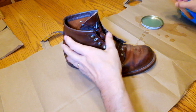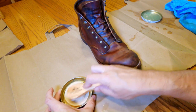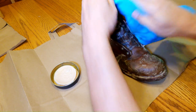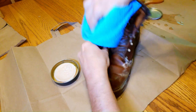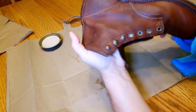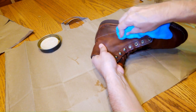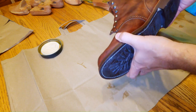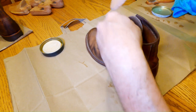Okay, so that was that side. Let's work our way around the back. Now, because I got these boots a little bit damp in the washing process, I think I'm going to go ahead and stick a shoe tree in each one of them to help them hold their shape as they dry. All right, that's the first boot. Now I'm going to go ahead and clean the second one. Go ahead and start with the shoe tree.